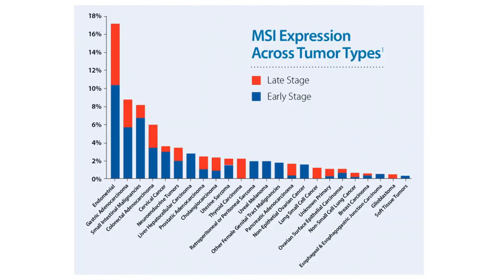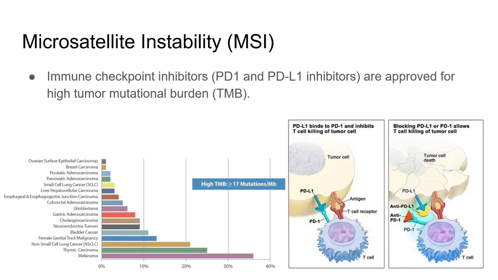It turns out MSI is not exclusive to colorectal or endometrial tumors — MSI has been found in various tumors throughout the body, and some argue every tumor should get MSI testing because there is now an FDA-approved drug for all MSI tumors. In 2017, the FDA approved PD-L1 and PD-1 inhibitors — such as Keytruda and Opdivo — for use in all MSI-high tumors. These drugs block the co-stimulatory signals that allow tumors to evade the immune system. There is also growing talk about tumor mutational burden, or TMB — another pan-tumor biomarker like MSI based on NGS sequencing.